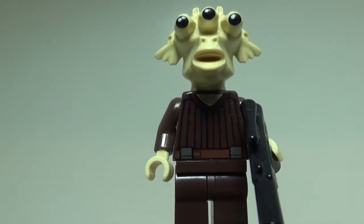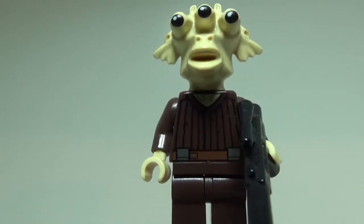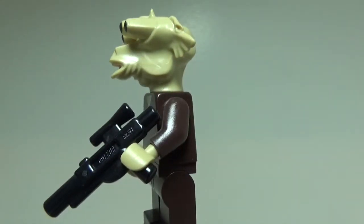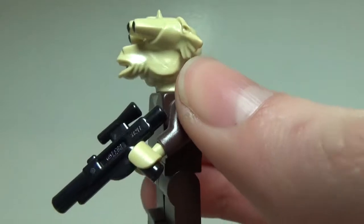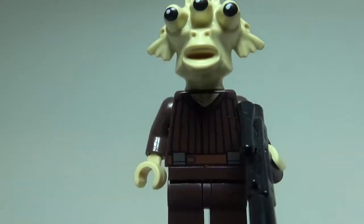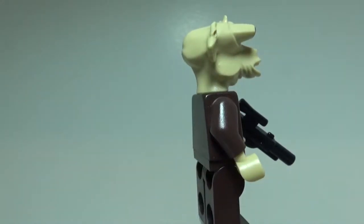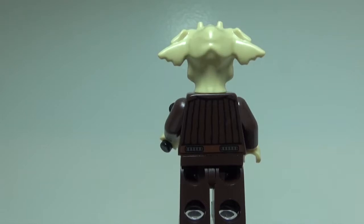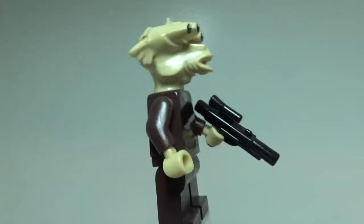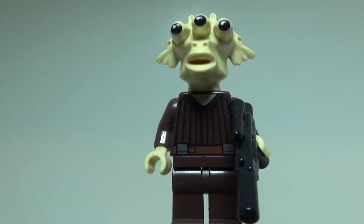Riyiz is up next, and he is also an amazing minifigure. His torso print isn't really that exciting, although it is good, and he just comes with a standard blaster piece. But where this minifigure really shines is that head mold — it has a lot of great details molded in, like on the ears and underneath the jaw, and the mold for the eyes is just amazing. Spinning him around, the amazing molding continues onto the back, and he also has just a little bit of back printing. If it weren't for Max Rebo, this guy would definitely be the best minifigure in the set — he holds second place only to Max Rebo, but he is a fantastic minifigure.